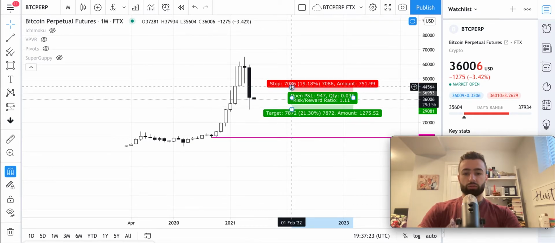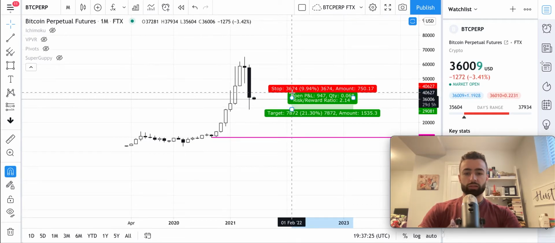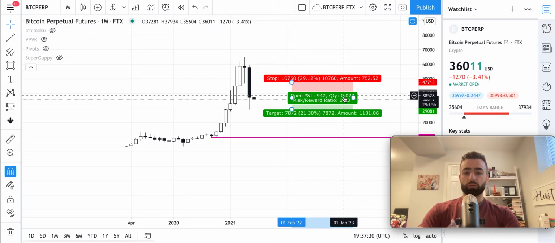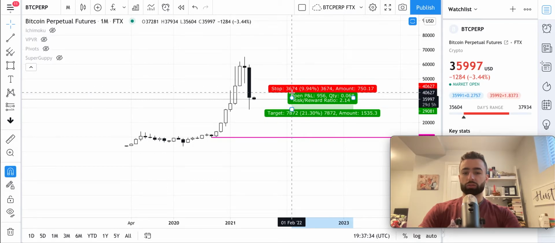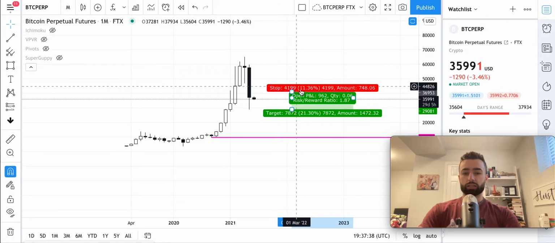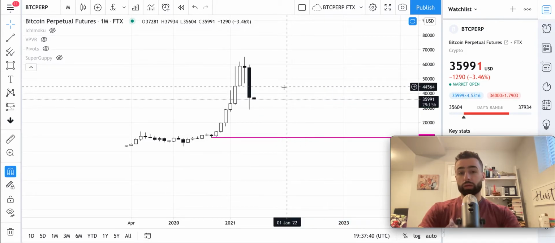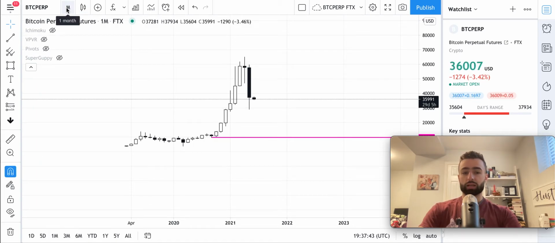So if you're doing that trade, for that to be a good risk reward, this is going to have to be tighter. Obviously, you can see that if we extend this out, our risk reward ratio is diminishing, versus if we bring it in closer, our risk reward ratio is getting better. So what I would do is take this down to a lower time frame, like the weekly or the daily, and put the stop loss above a key resistance zone.